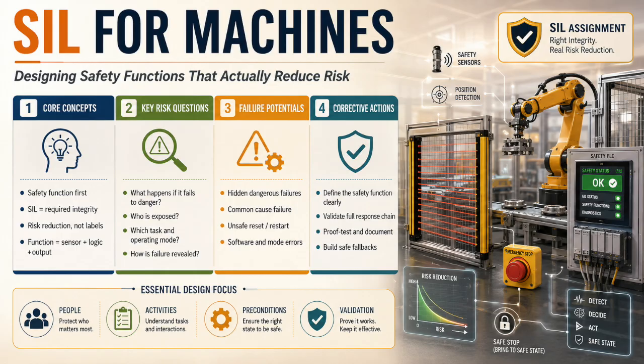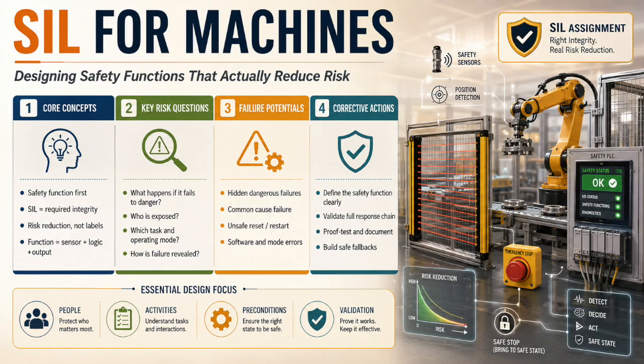That is hope. A serious SIL assignment starts with the machine as it will actually be used, not the machine as it appears in the brochure. Not the machine as it behaves during factory acceptance testing. Not the machine as imagined by the design office. The real machine. The machine running under production pressure. The machine being cleaned at the end of shift. The machine being reset after a nuisance trip. The machine being adjusted by a setter. The machine being repaired by a maintenance technician. The machine being restarted after power loss. The machine being operated by a tired worker at 2 a.m. The machine being modified 6 months after commissioning. That is the machine you design safety for.